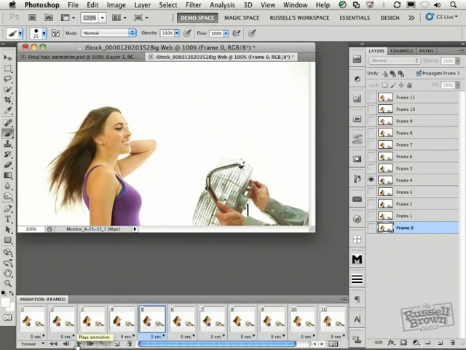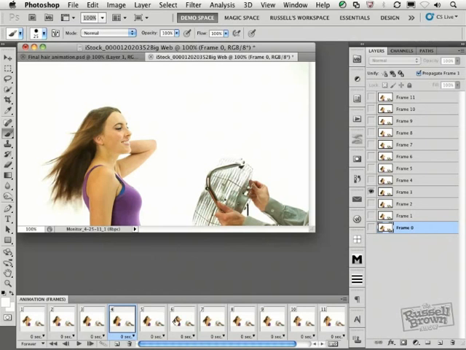We've come all the way to this stage where we have individual frames that we can work with. And just to point out, each one of these frames in my animation panel is directly linked to one of your layers here over in your Layers panel.